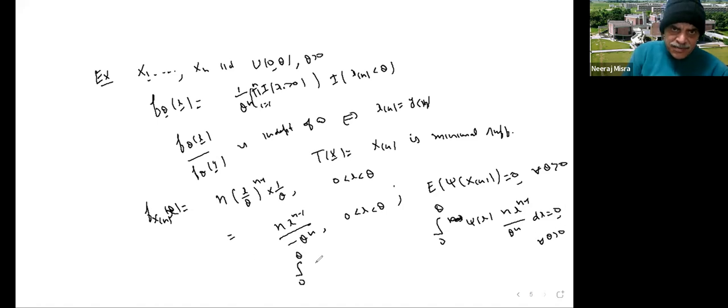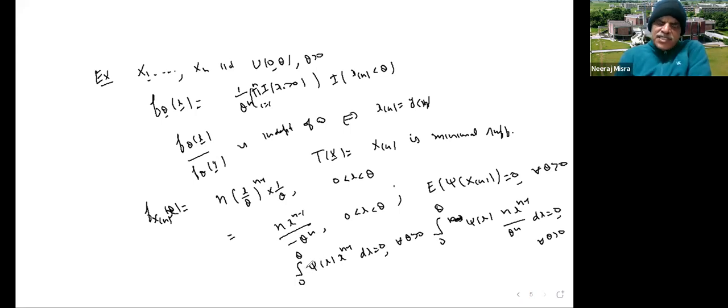That means the integral from 0 to theta of psi(x) into x to the power n minus 1 dx is 0 for every theta greater than 0. Your integral is 0 over every Borel set, and there's a standard result which says that if your integral is 0 over every Borel set of the type 0 to theta, then psi(x) has to be 0. Otherwise, you can also differentiate it, because if this is 0, then the derivative is 0. Of course, for differentiation you would assume that this is a differentiable function, which may not be true. It will be differentiable if psi is continuous. But if psi is continuous, this implies its derivative is 0, because the function is 0 for every theta. So psi(theta) times theta to the power n minus 1 would be 0, which means psi(theta) is equal to 0.